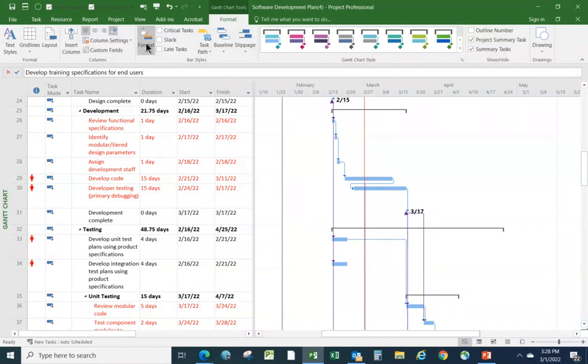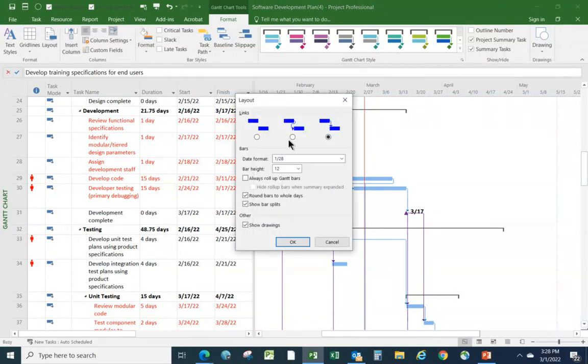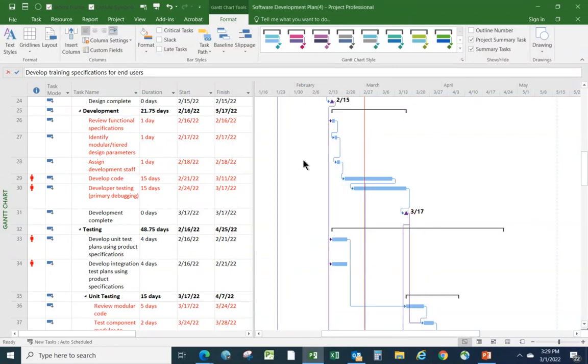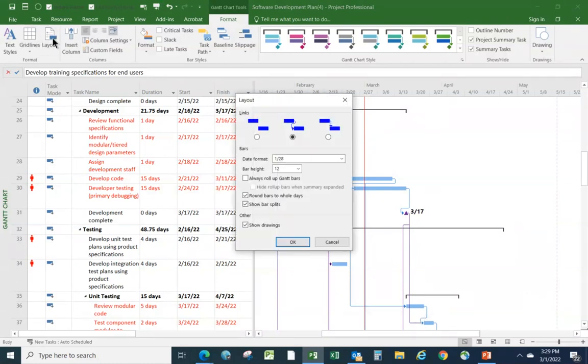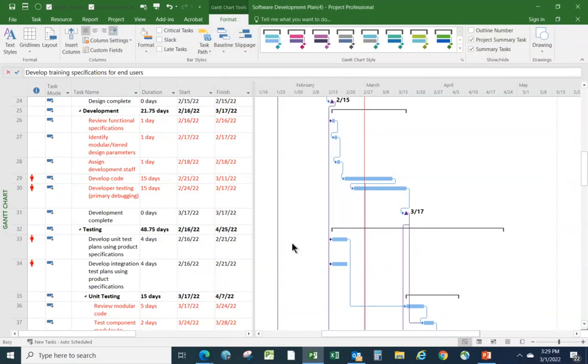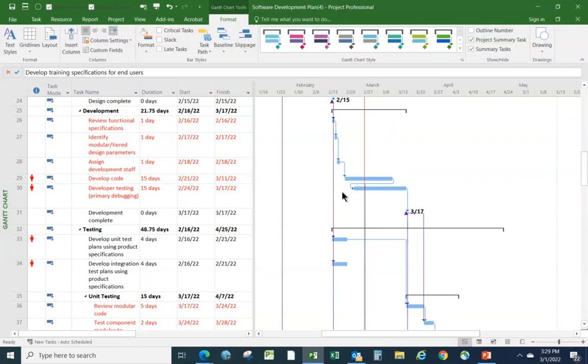What sometimes people do instead is they choose on the Layout tab, they choose this here, so that dependencies always feed in to the beginning of the task. And therefore you get those little squiggly lines. That's not my preference. The reason for that is it's not quite as easy to spot a situation where you have an overlap of tasks, as we see here, because all of them have that little wiggle to them. Whereas if I go back to my Layout tab and choose this one and click OK, now that catches my eye a little bit more because it has that shape to it, which is different from the other dependencies.